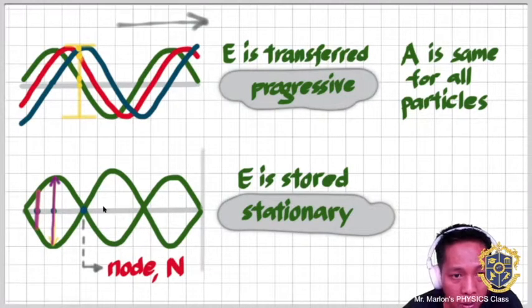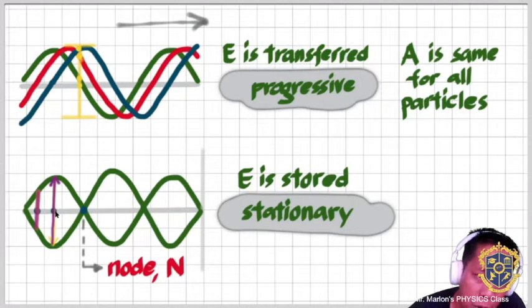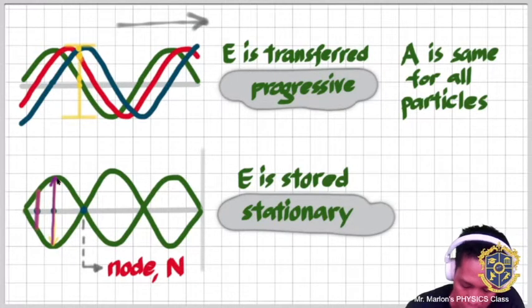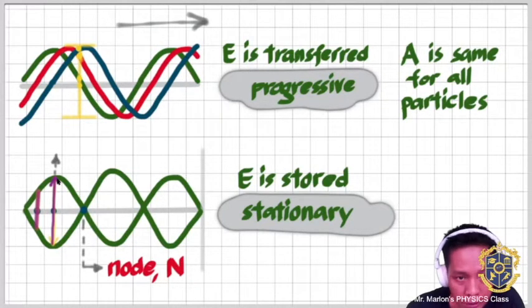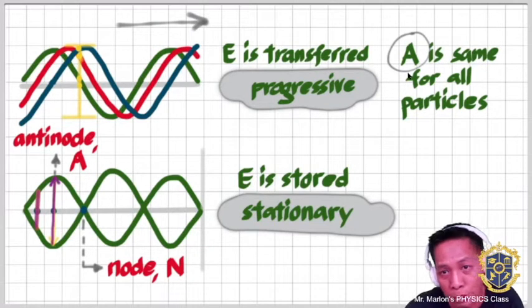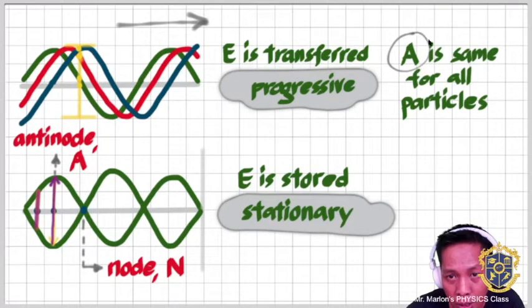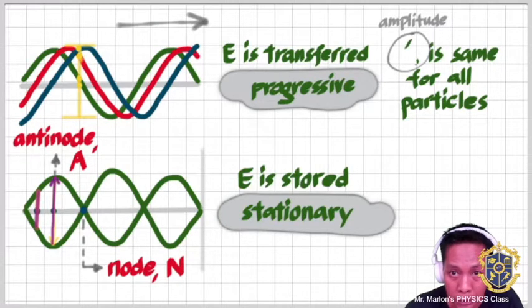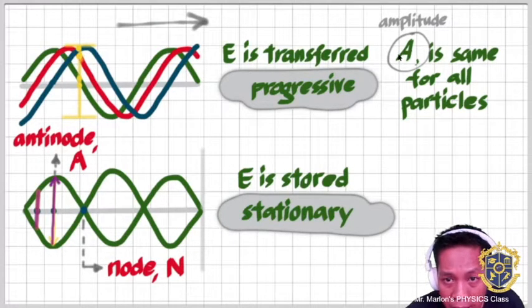Okay, now this one where the particles can actually be displaced at the highest location is a point called antinode. The symbol that we are going to use here is capital A. However, look at this. We also use A here to represent amplitude a while ago, and maybe we can just erase this one, because this one is amplitude, the other one is a symbol for antinode. Maybe we just erase this one, and represent it with the italicized capital letter A.